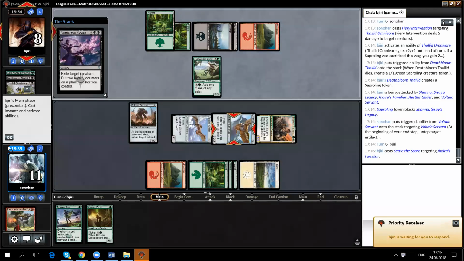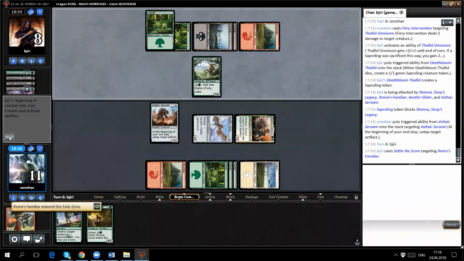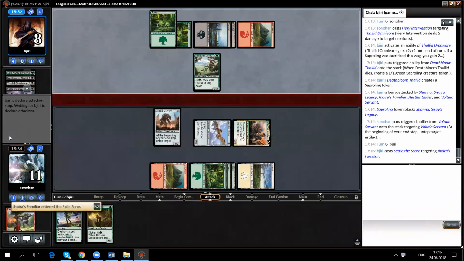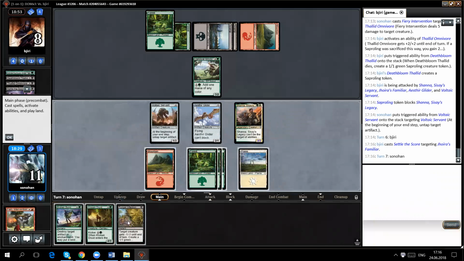All right, so opponent casts Sell the Score on one of our flyers. Makes sense. He feels very threatened, and maybe he's got an Arbor Armament that he wants to trade. I wish I had a source of black mana.